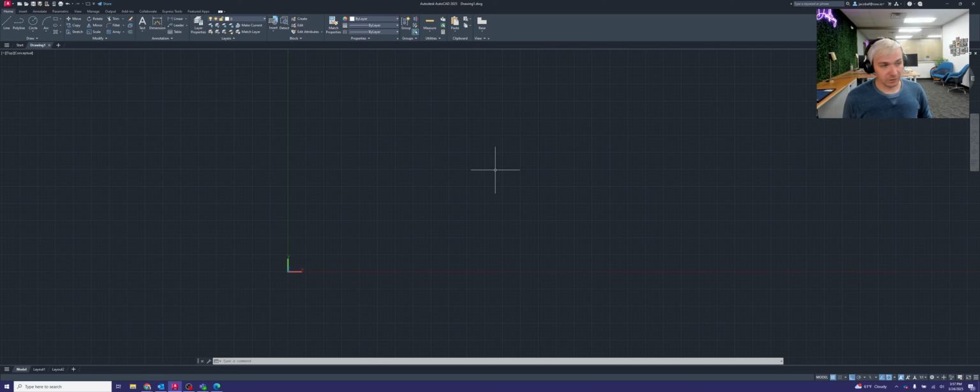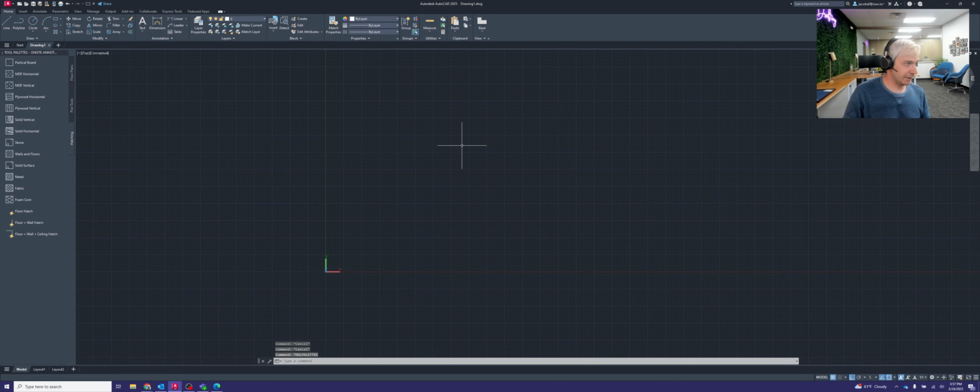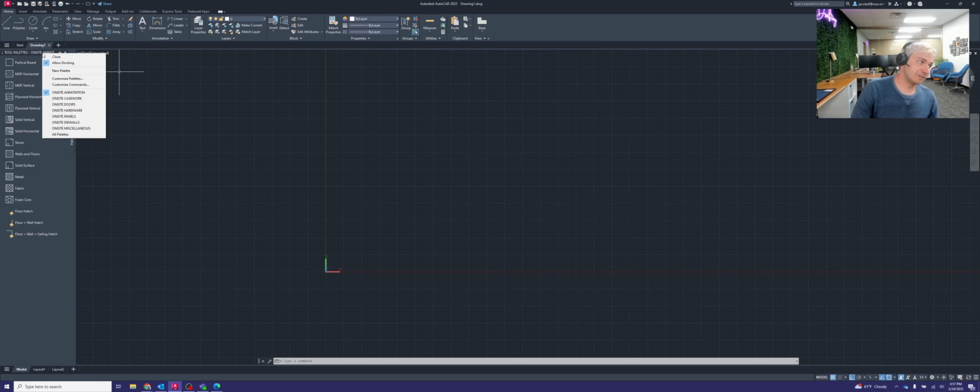All right, the last thing that we're going to do today is we're going to go over tool palettes. So tool palettes in AutoCAD, you can type it in your command prompt, hit enter. It will prompt this little sidebar to show up. Now, by default, you will see the default AutoCAD tool palettes within this toolbar over here. In order to update that and change it out to what you would like for your current on-site tool palettes, what you need to do is right-click on where it says tool palettes and then go to Customize Palettes.